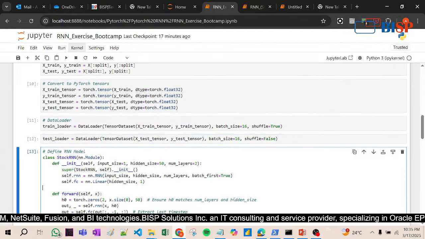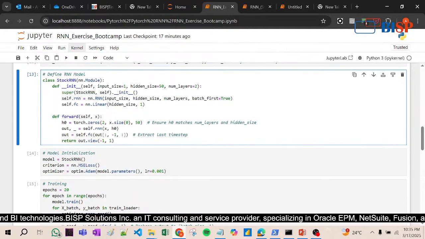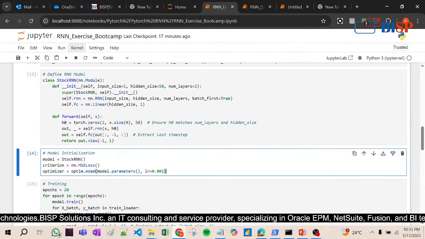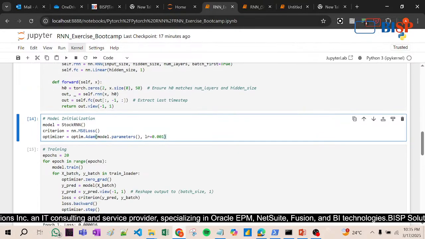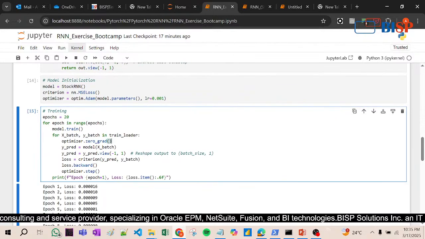After that, class StockRNN. Here one more function is there that we have used to evaluate the data. Then you will see here mean square error loss is calculated, because the loss is calculated at the time of predictions. Then epochs, 20 epochs we have executed just for this task.